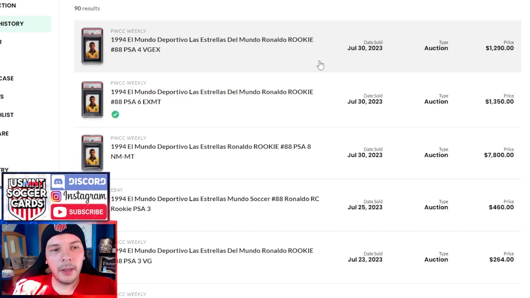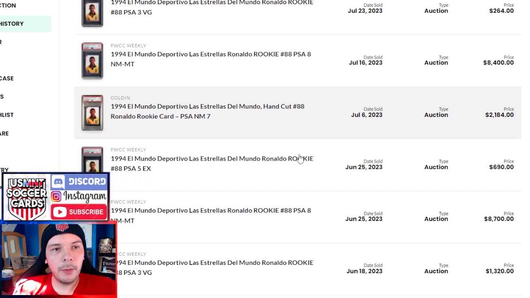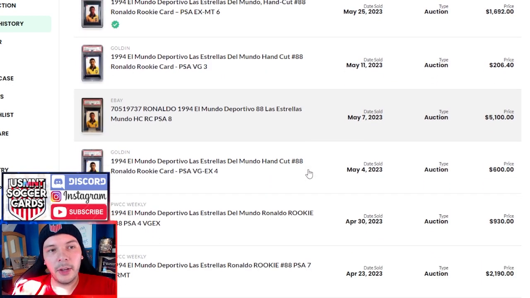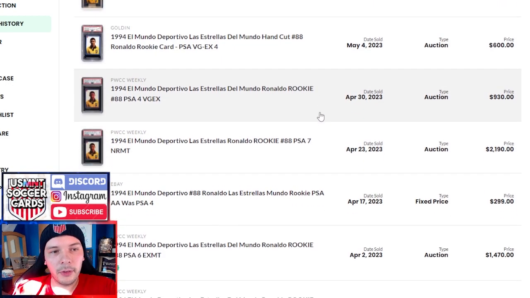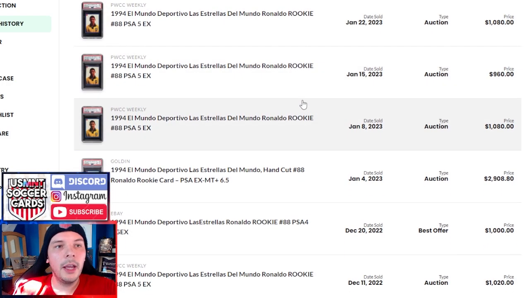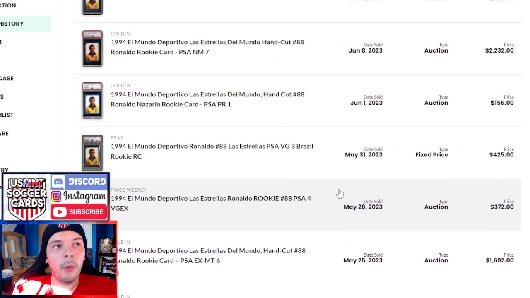While, look, 7 sales this month for the Deportivo. Probably another 7 last month. In May, it looks like another 5 to 6. April looks like another 5. March looks like a couple. February, a couple. January, 4, 5. And it seems like more and more are coming.